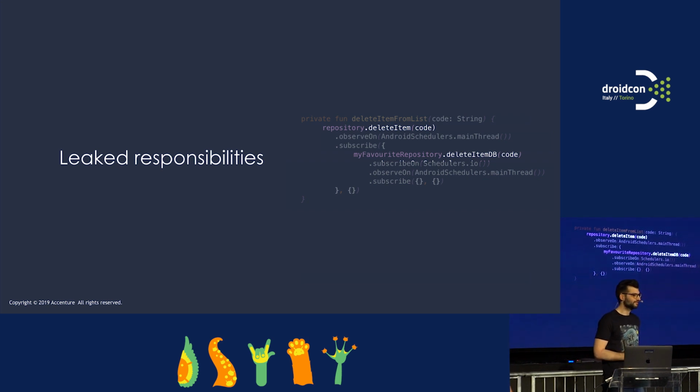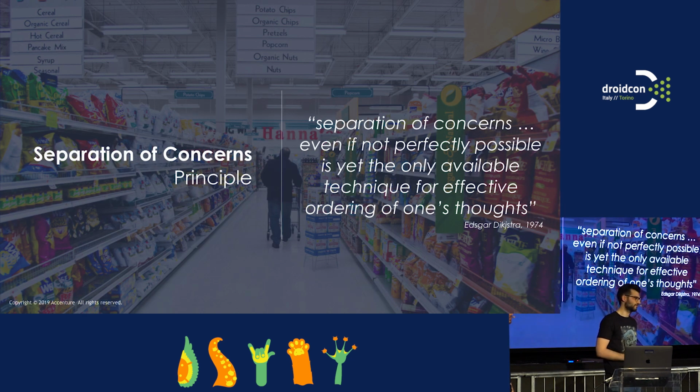Clearly, we understood that having used a modern approach wasn't enough. We were not thinking about the responsibilities of each component. Basically, we were not applying the separation of concerns principle, like in a supermarket, where every product has its own aisle. In a few words, this principle says that in a complex world, the only way to keep everything clean and ordered is to define and follow clear concerns and separate these concerns between all of the components.